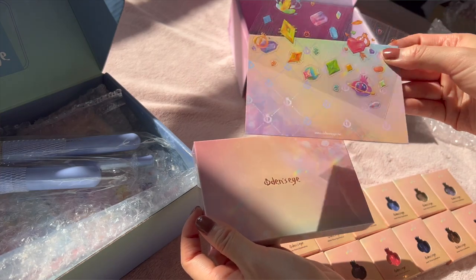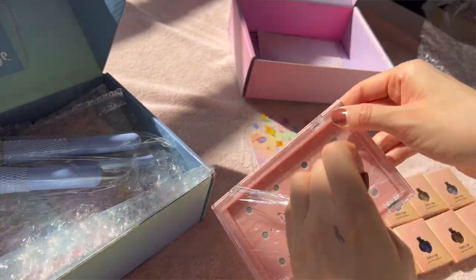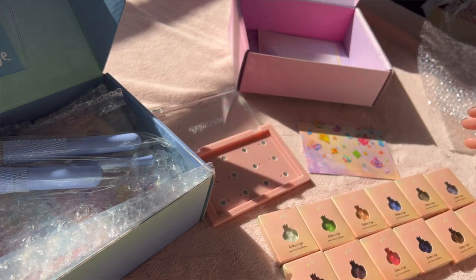The palettes come with an optional little slip card for the cover as well as stickers to decorate with if you wish, but since I'm a boring minimalist adult at this point, I will not be using any of these. It's more just for practicality — I am the type of person who really values being able to see at a glance what colors I'm going to be working with. I appreciate cute or intricate, beautiful outside packaging as much as the next person, but I'm never going to get mad at a classic, convenient, clear cover type of packaging that lets me know from the get-go what I'm working with.